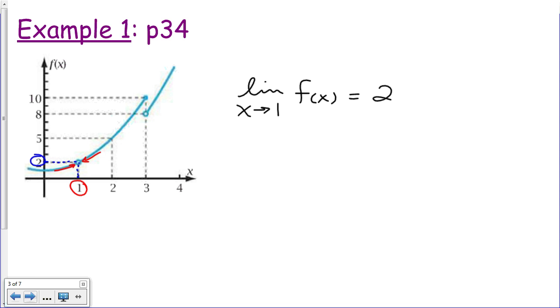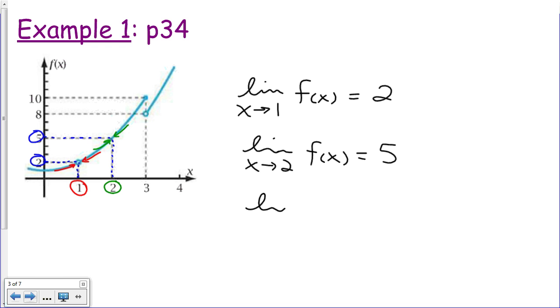Let's take a look at the next point, x equals 2. So the limit as x approaches 2 of f of x. Again, do the same thing. Here's our value of 2, and we consider what's happening as I come into 2 from the left side and from the right side. You trace your function from each side, and from the left it's approaching a value of 5, as well as from the right side. So as we come into x equals 2, we're approaching the same value of 5 from both the left and the right-hand side. So that is our limit.